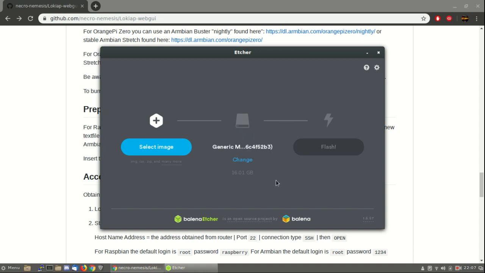What you want to do is ensure here that you are actually connected to your SD card and not something else. Simply, in this case, I'm just mousing over, it's telling me the device. And I'm also verifying that by looking at the size of the device. It should be the size of what you've installed, roughly. If it's some other size or considerably larger, you may be on something other than your SD card. You do not want to write to that. So just ensure you've got the right device.